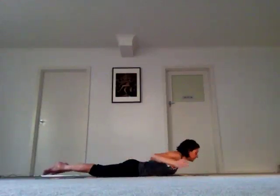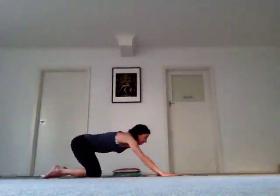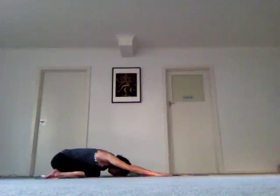And release. Bring your hands under your shoulders, come on to all fours. Sit back on your feet, child's pose. So the deeper the back bend is, the better the forward bend feels. Enjoy this stretch in your spine.